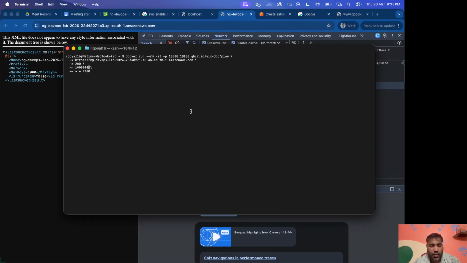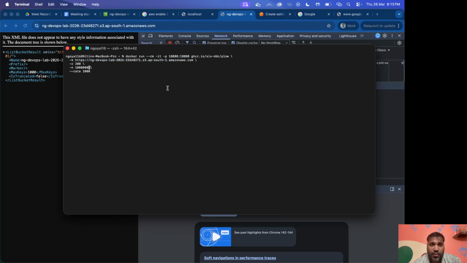Okay. So what I'm going to do, I'm just copying this URL and going to my terminal, and then I'm trying to access it. So what I did, I used Plow. This is not a hacking tool, first of all. This is a benchmarking tool which generally helps to find the HTTP benchmark, like how many requests are being passed, what's the threshold and all. Okay, so we are just using this to hit this S3 bucket URL.